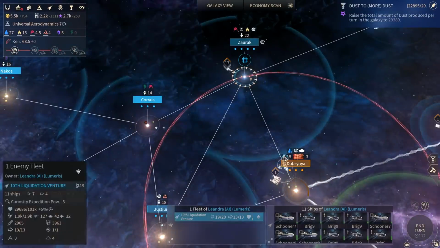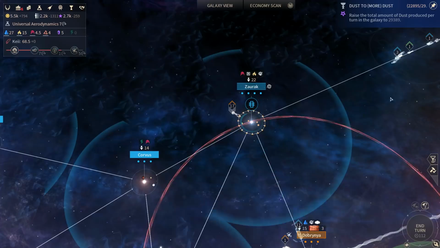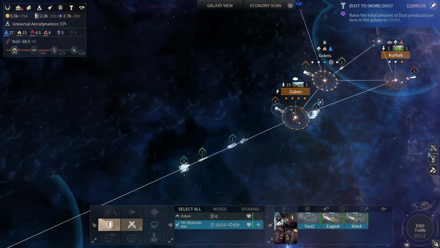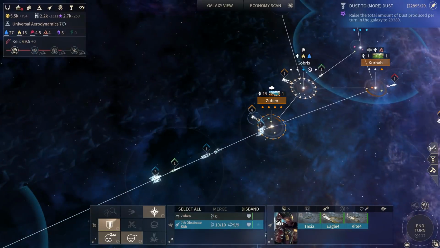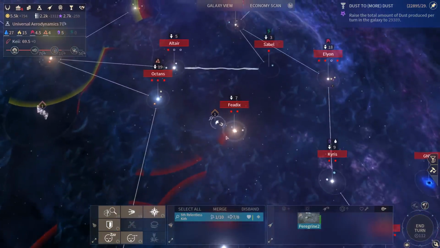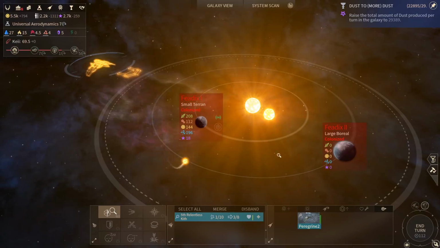I was trying to click on this fleet of theirs. Okay, it's going to take them 2 turns to reach Zorak. Here, obviously, we run these dudes off. Yeah, they're not going to fight us. Bunch of cowards is what they are. Does make it a little bit harder to get the KE.